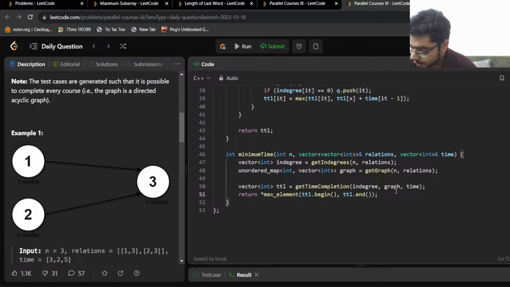So yeah, what else is anyone asking? By DFS, can we do it by taking all routes and returning the max? I think in DFS you will have to first calculate the topological sort. First you put the topological sort into an array. Then you calculate the answer for each node by going to the previous elements. For that you have to reverse the graph. Then you go to the previous element, find their answer, and update the current answer. So in this particular question, the DFS based topological sort did not seem like a correct idea implementation-wise. It will work, but it will not be as clean and clear as this one, so that is why I went ahead with this.